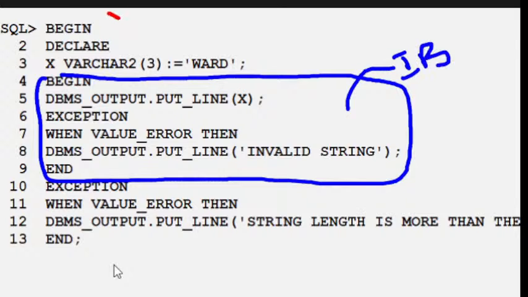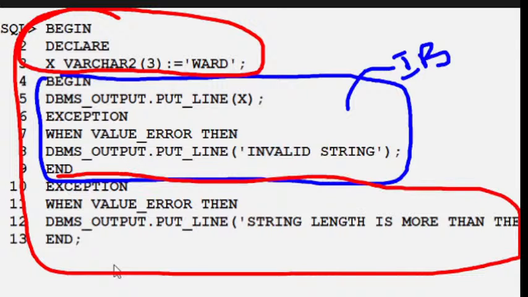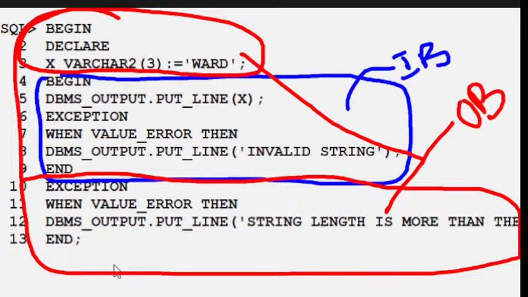When it is handled by the outer block in your nested PLSQL block, this mechanism is called exception propagation.